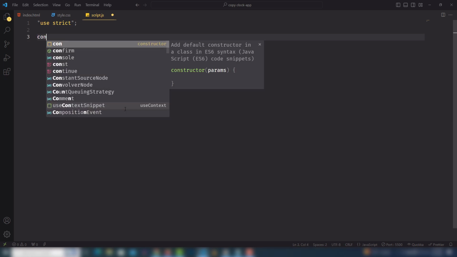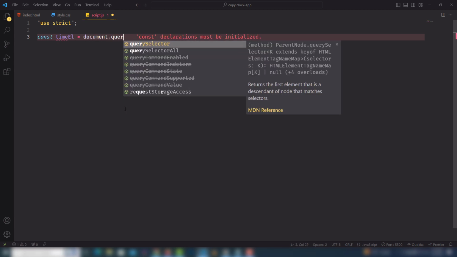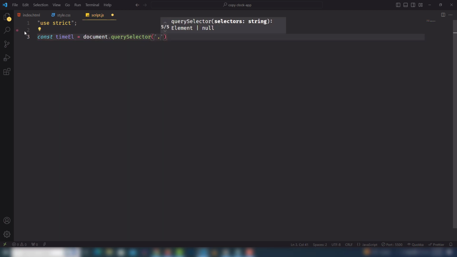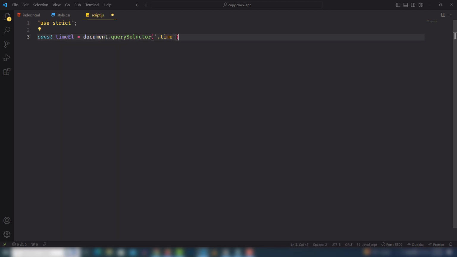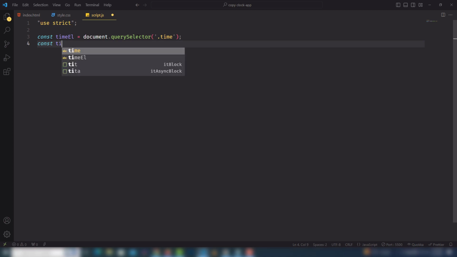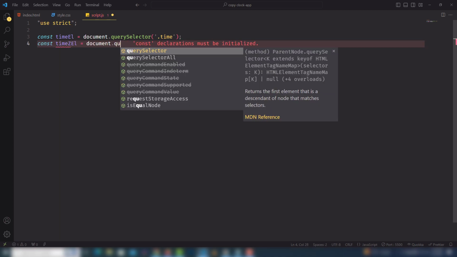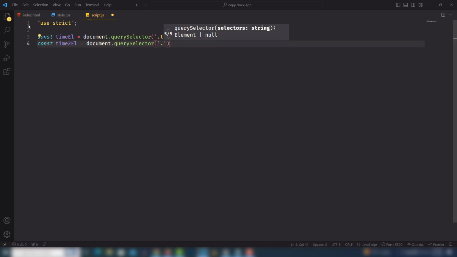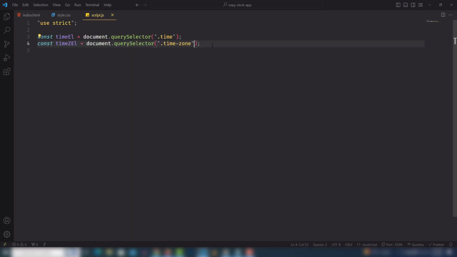So I'm gonna get the video time element, and I'm gonna use document query selector. So we need to get the time like this one, so I need to paste it. Then I'm gonna use time zone. Like that position, that is right.